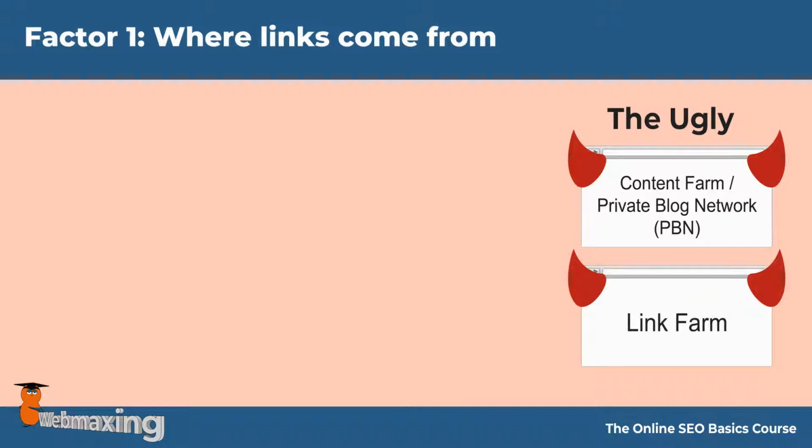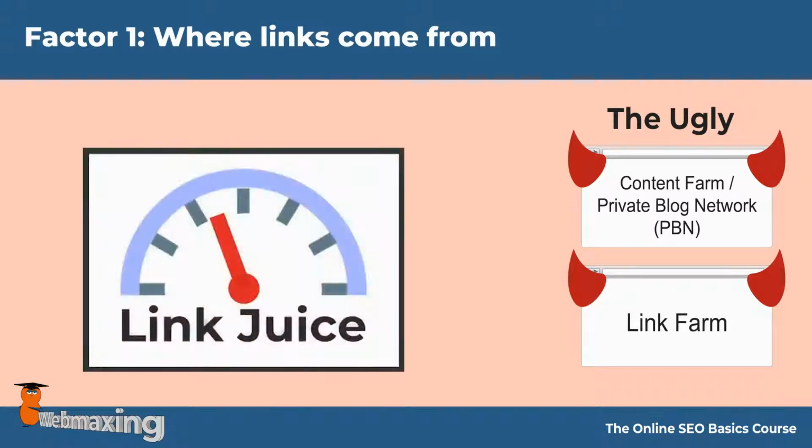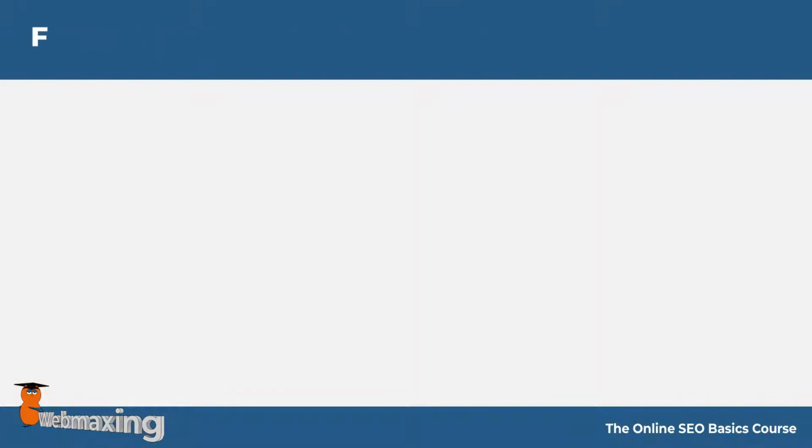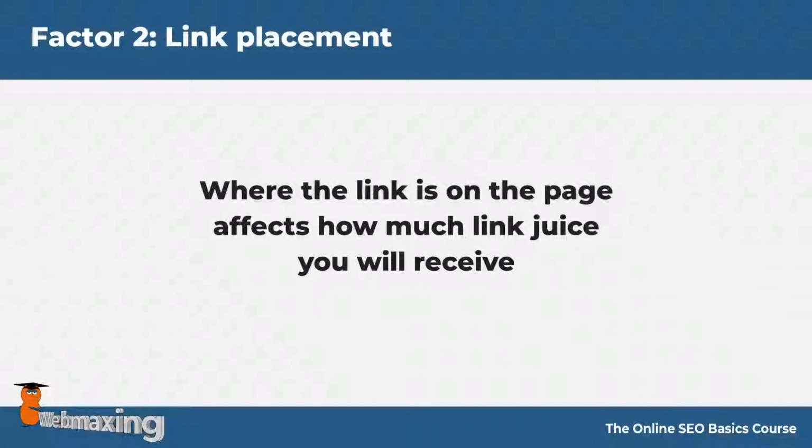Link farms usually try to disguise themselves as directories, but are no more than lists of links. Content farms and link farms are not always spotted immediately by search engines, and so they have some link juice to pass on for a while. But they get rumbled in the long term. Links from these places can be dangerous for your website, as we'll see in a moment. Factor 2. Link placement. A link from a highly respected website, or even a good website, gets some link juice flowing, but how much is also dependent on where the link is on the page.